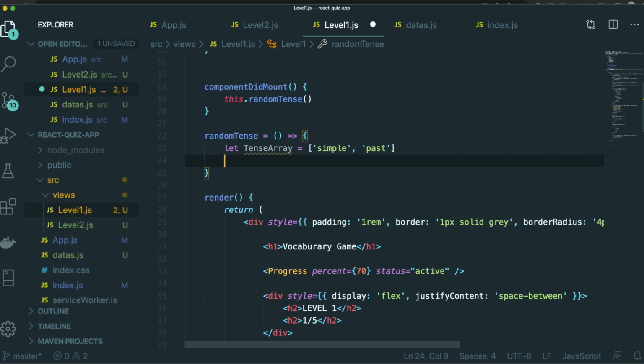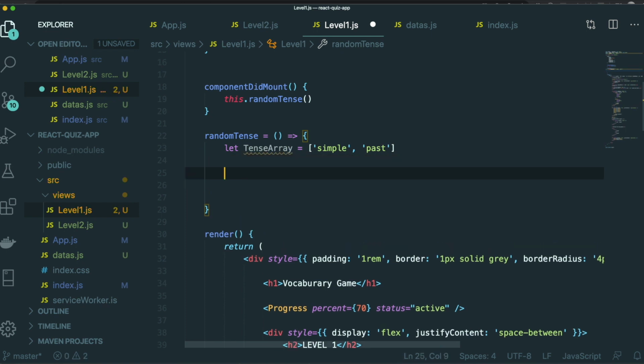After that, what we are doing in here is we need to get one tense between simple and past randomly, like this. So in here we need to make some logic, but I got this logic from Stack Overflow.